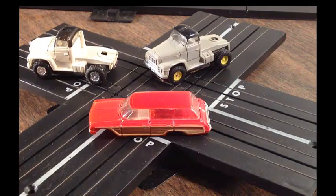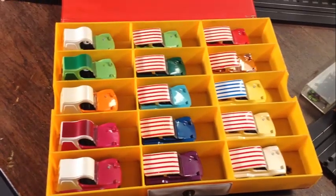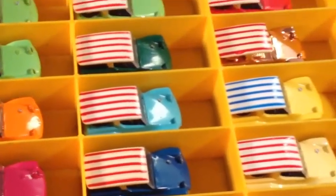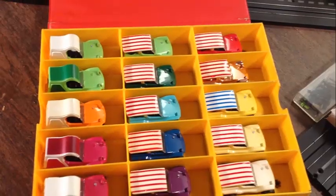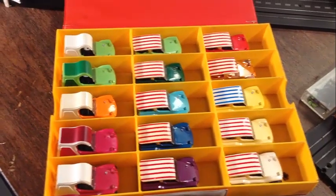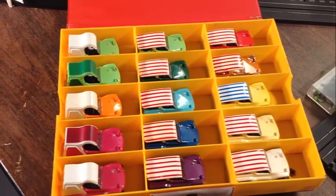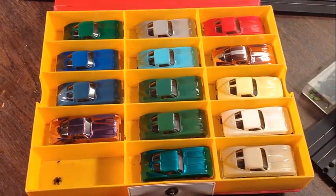That's it for the vibrator cars. Let me give you a quick look at some of the T-jets. Here's a pit case — a lot of guys like the sand vans and dune buggies, and I do too. The green dune buggy in the dead center row at the very top is hard to get, and the purple one in the same row all the way at the bottom is very hard to get. There's a chromie in there — I think it's a Speed Line — and I put a T-jet chassis in it; it's absolutely stunning. The only sand van I'm missing is the blue one with the white roof.